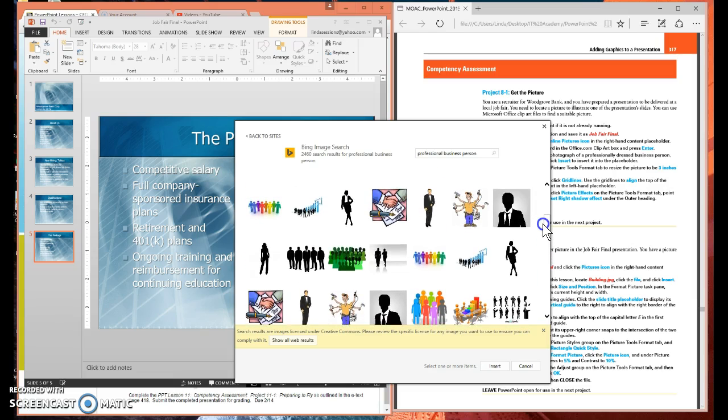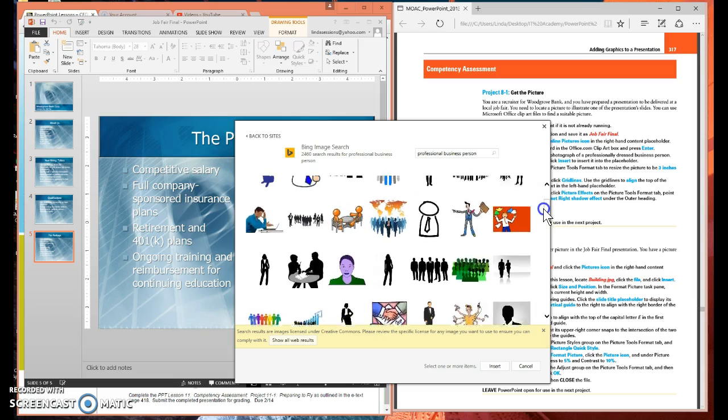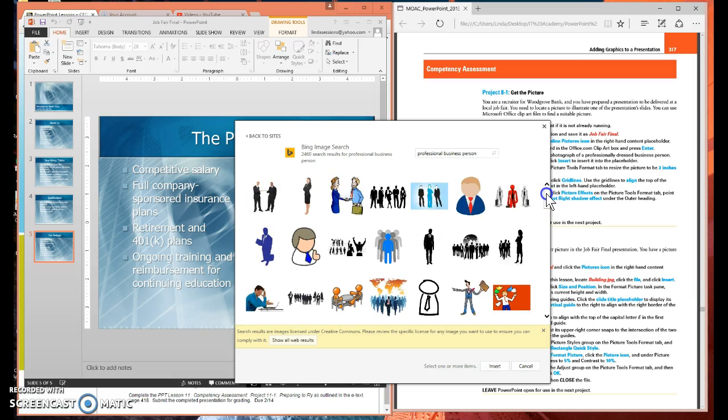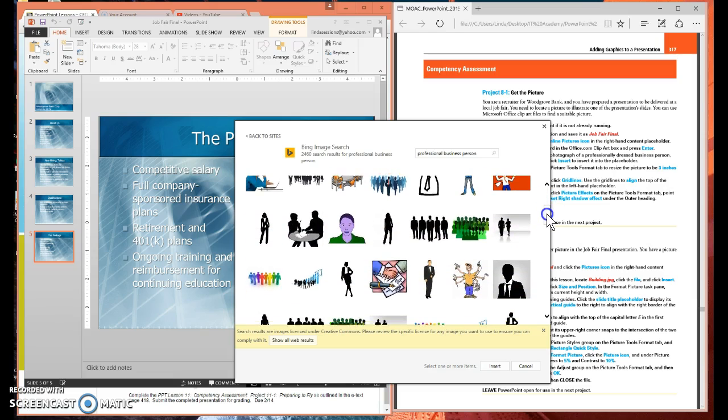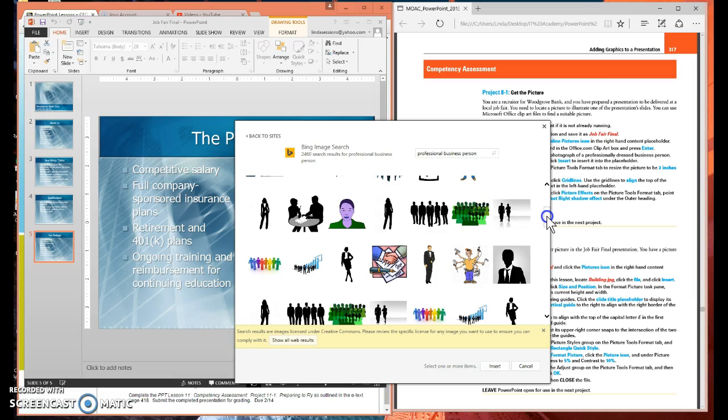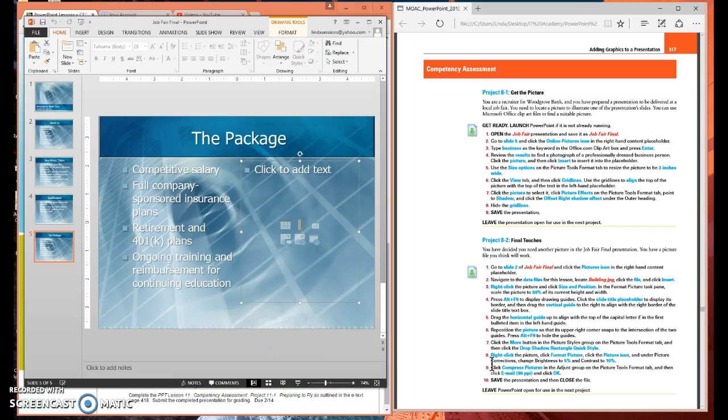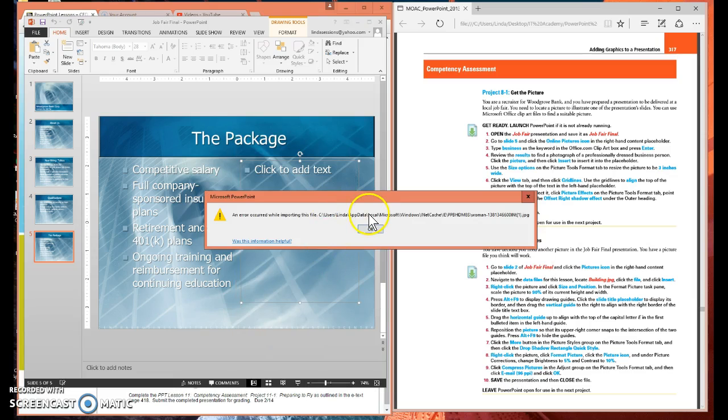So I'm going to come up here and let's see, I was hoping to find a man and a woman. Don't really see that, so I'm just going to go ahead and click on this woman here in the pantsuit, and then I'm going to click on insert, and it doesn't want me to use that one.